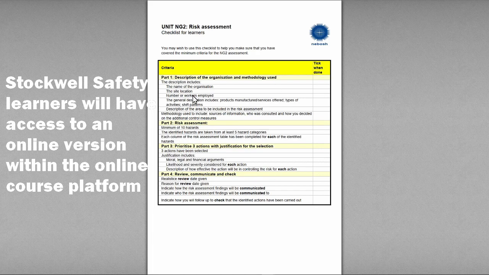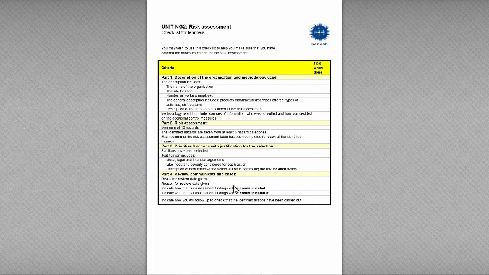So it's a simple checklist, but I just want to point out a couple of things about it to be on your guard with. You need to go through this checklist with a fine-tooth comb and obviously put ticks in the boxes as you go, but be particularly careful with lines that have got more than one thing in.